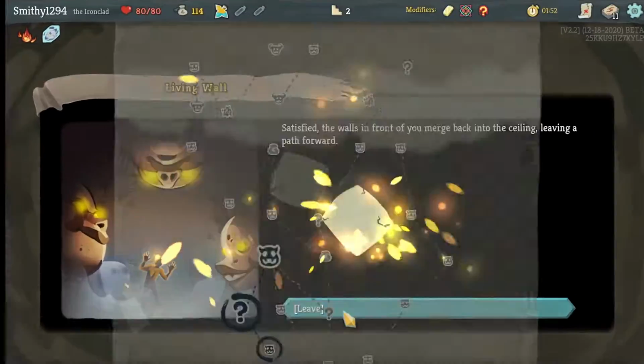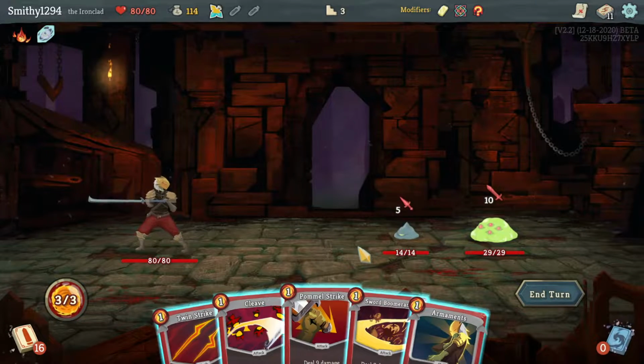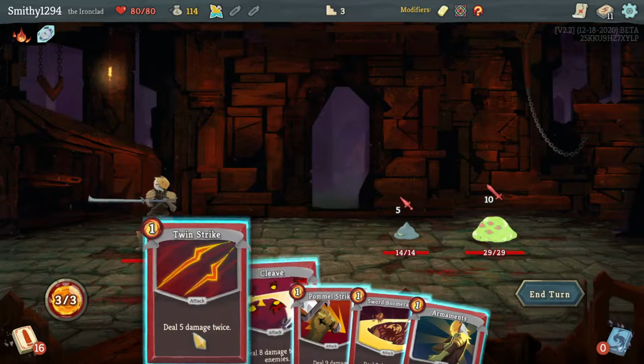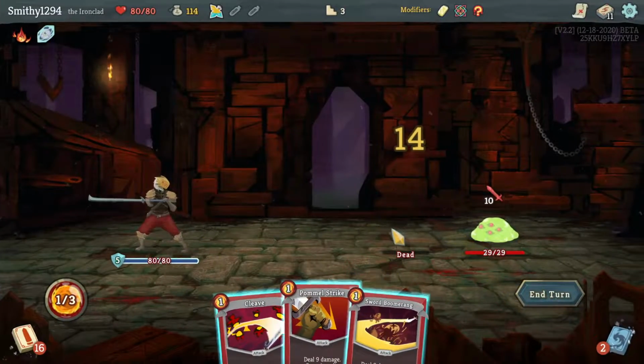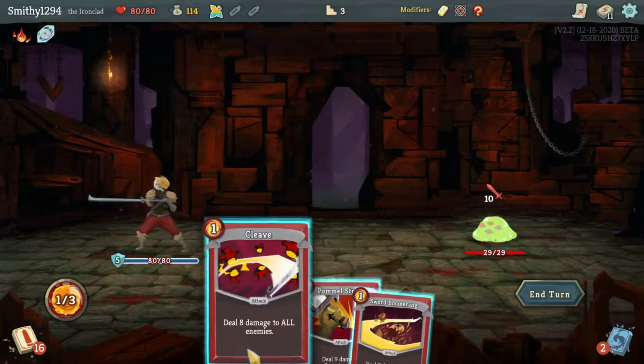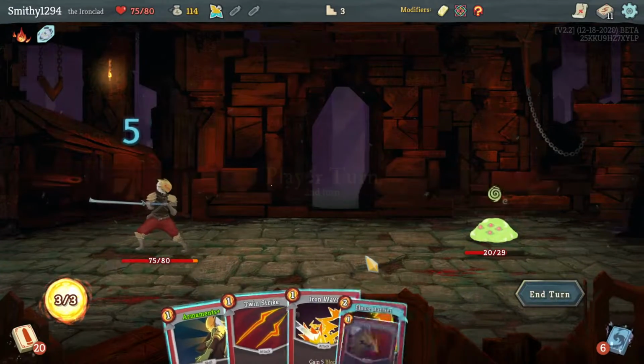Great card, let's hit an Armaments. Okay, that kills you. Okay, taking 5 damage, it's not terrible.